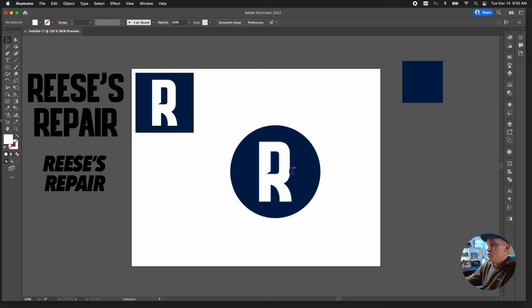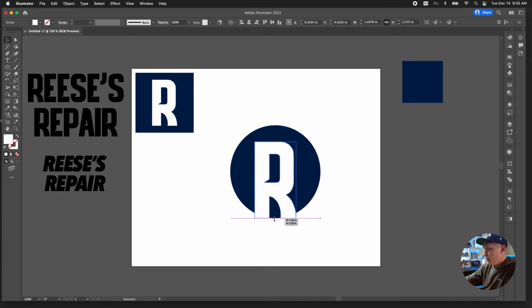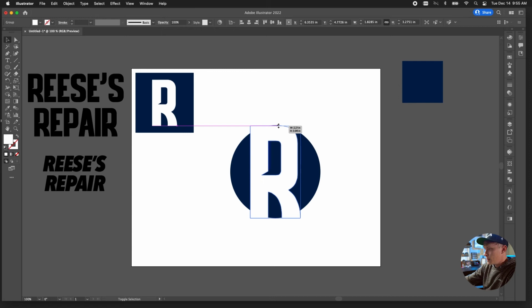For me, I do not like the circle as much as I like the square, but let me show you what you could do with this circle option to make it something a little different. We can take this R and bump it up to where the top and bottom edges fall off here, right?